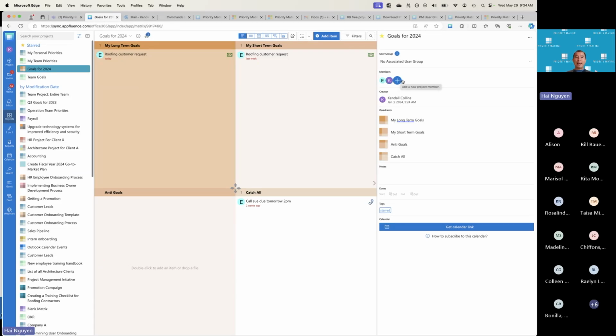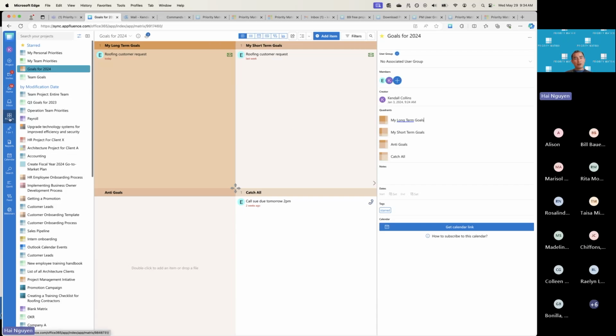So if you create a team project, then I recommend that you invite all the appropriate team members. If you're a manager and you have 5 or 6 direct reports, invite the direct reports in. Then whenever you need to have a meeting and you need to be aligned, during your staff meeting or whatever, everyone can just open up their Prometrics and see exactly what it is that we're going to talk about, right? And it's a fantastic way to build your agenda as well.